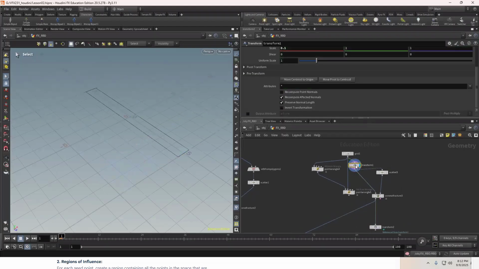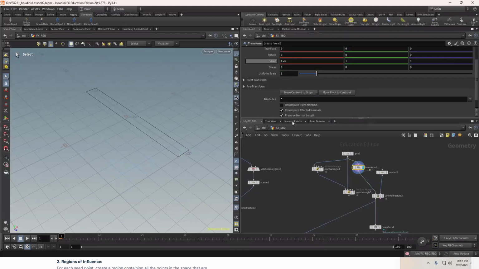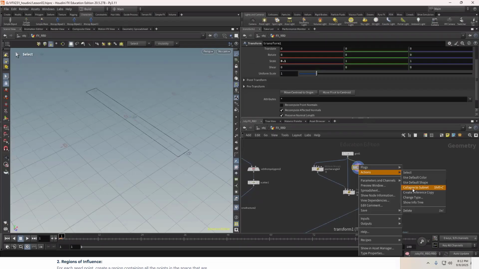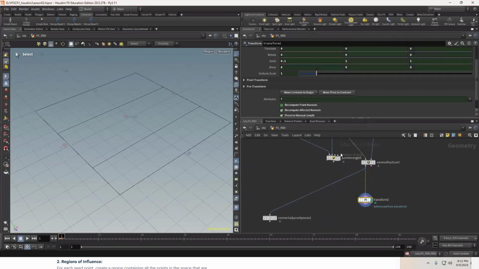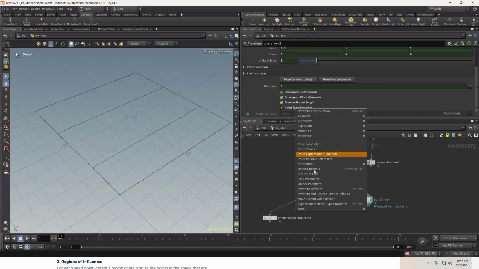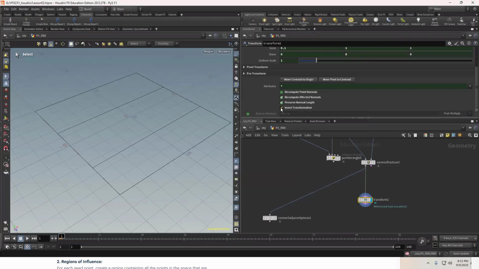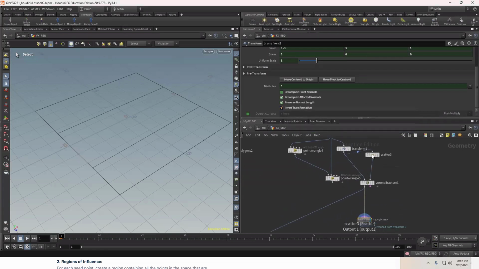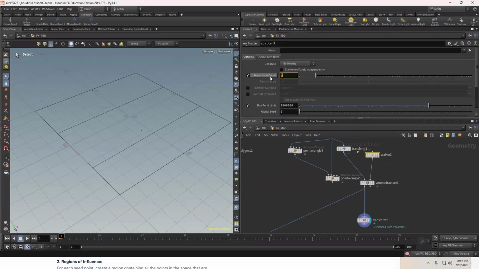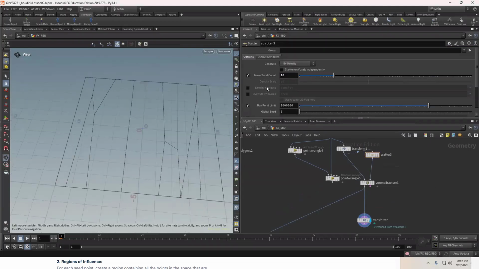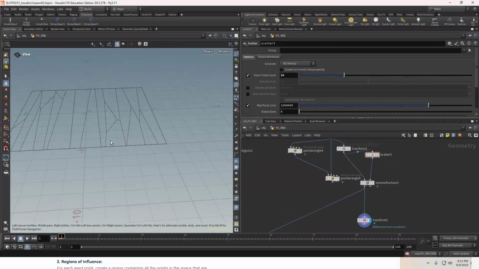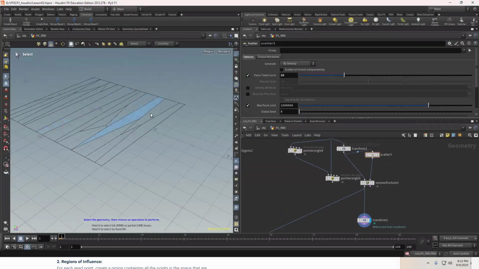Just scale it down, right click, action, create the reference copy, and bring it back here, and just right click, delete the channel, and check the invert transform. This is completely opposite. Right? Then you can get some stretching data. Let me just put that at 10 like this. See, 20. Then you can get some kind of a panel like this, just a little bit longer channel. We can have that.